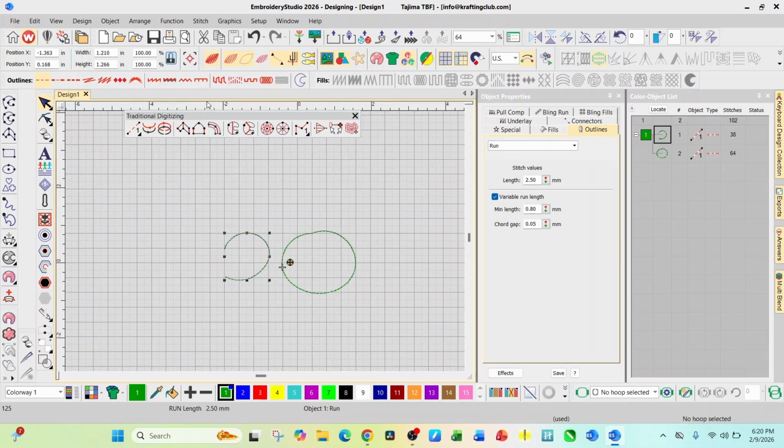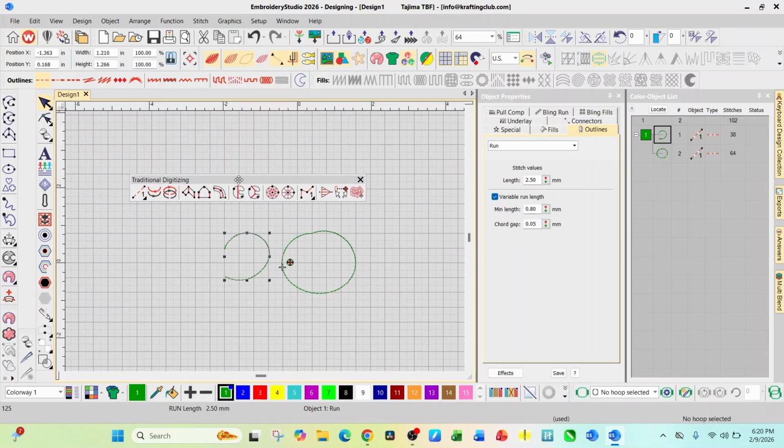So let me zoom out a little more. I'm going to bring this down, and I'm really highlighting right now the run stitch tool, which is this one. But if we look up here in this toolbar, we see all these tools are highlighted. These are all my outline tools, and we see that it's marked outline.